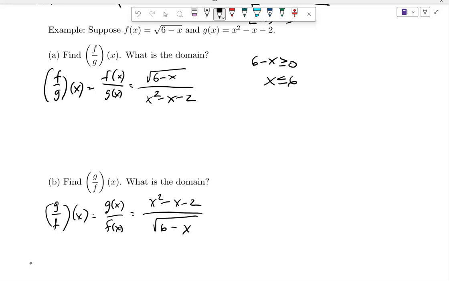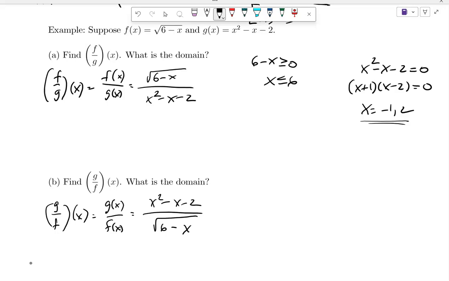What other piece do you need to make sure doesn't happen? Divide by 0, right? So set that denominator equal to 0. And when we solve these, if we can, we want to try to factor it. How does that factor? Good, x plus 1 and x minus 2. If we set each piece equal to 0 and solve, we'll get x is -1 or 2. And again, these are the x values that we can't use, right?